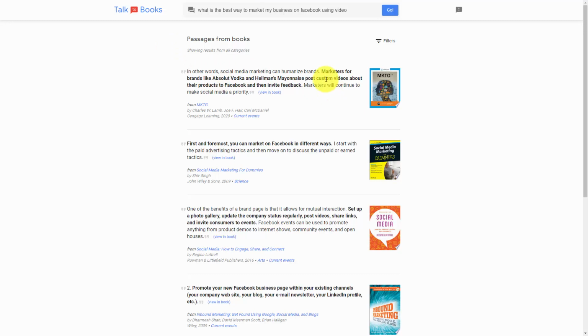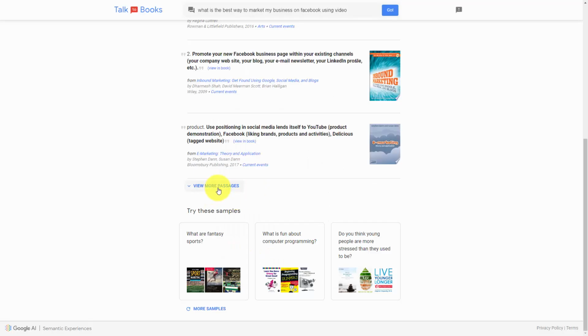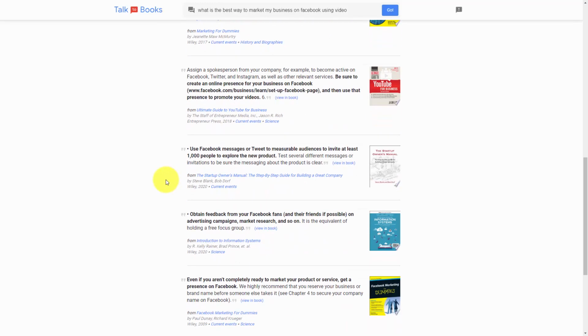What you get with this page also is a filter command. And we can click on Filter. And if you have a way of filtering the information, you can do so here in this area. We can view more passages for more books. And again, these are books that we are going to cite directly inside of whatever artifact that we are producing. And in some cases, we may even link back to the book, either with an affiliate link, but definitely with some kind of credit to the author.